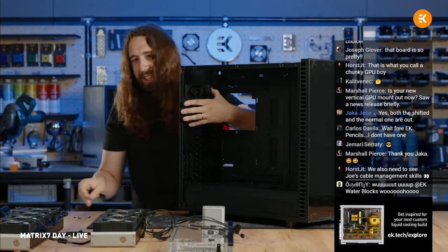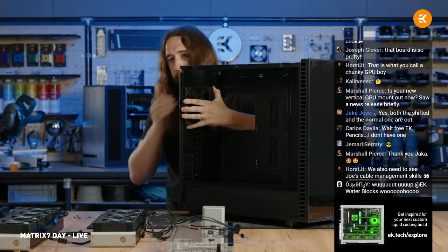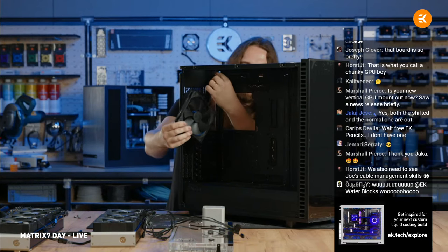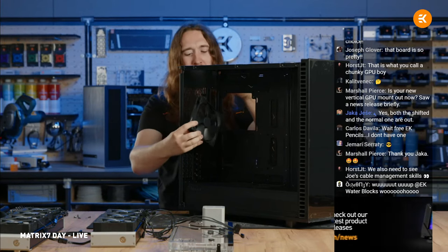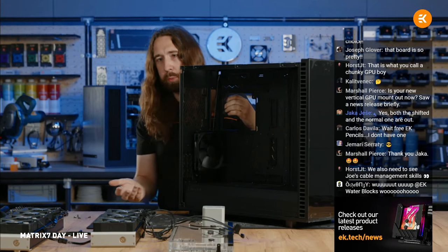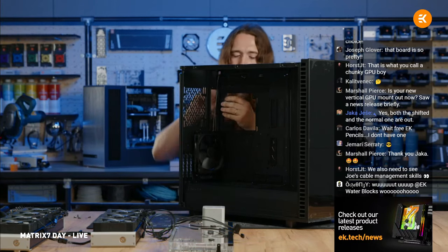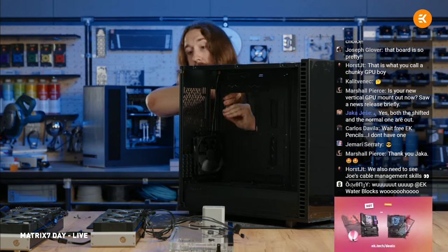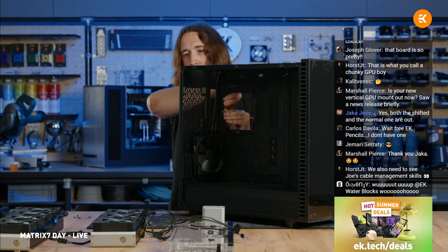Cable management skills. I'm not promising too much on this stream. We're trying to find a balance in what we can get done in one stream. That's why I have the GPU prepped, the monoblock prepped, so I have a bit more time to explain what's really going on with the distro and a bit more time to watch the chat.